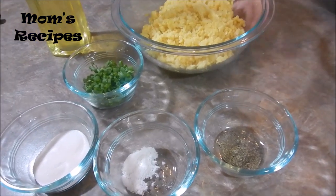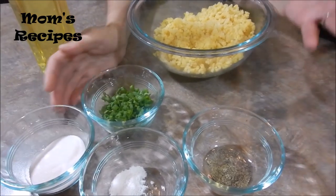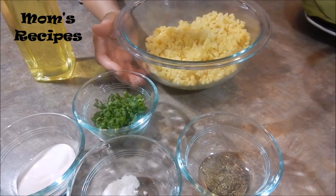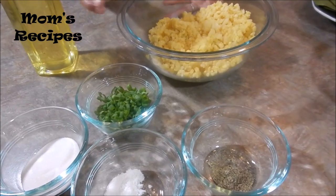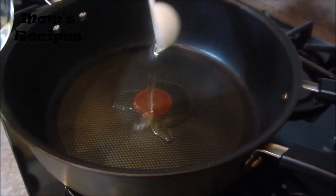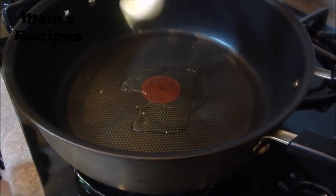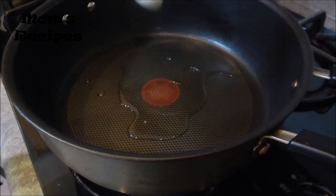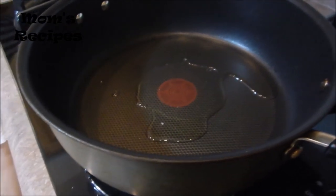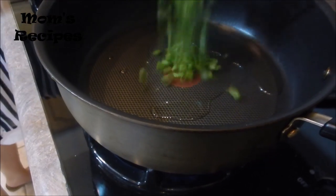And this is for the filling. I told you one time already. Now I'm going to bring it to the stove to stir fry, to make all the ingredients. Some oil, two tablespoons. And green onion.